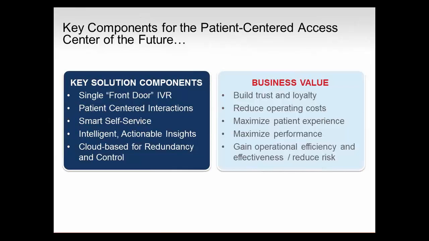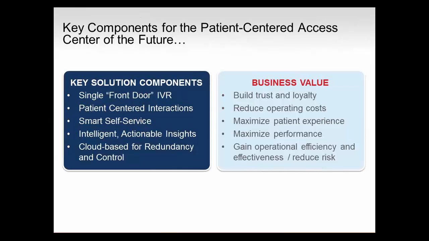Things like bidirectional intelligence play a role in there. So if you think about the use case of, I have an appointment, I've received an appointment reminder, I've confirmed my appointment, but now I've got a question. Maybe I want directions, or I have a question about, do I need to fast before my appointment, whatever it might be. So now I'm going to call in to ask the question. When I call in, the system should be smart enough to know, number one, I reached out to this person, they've confirmed their appointment. Let's acknowledge that right out of the gate once we authenticate them. Secondarily, let's acknowledge that, I see you have an upcoming appointment today, and then direct them down the appropriate path.